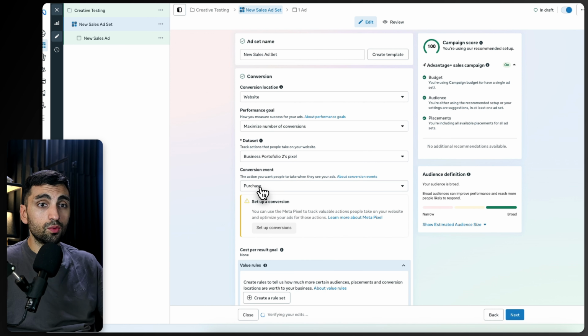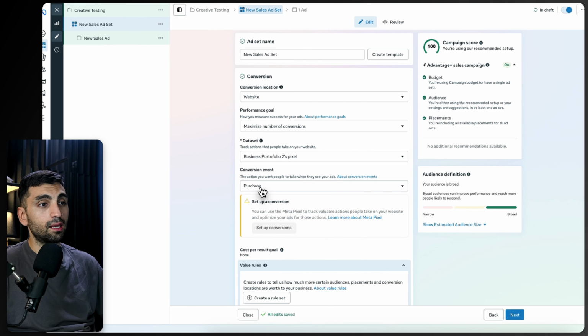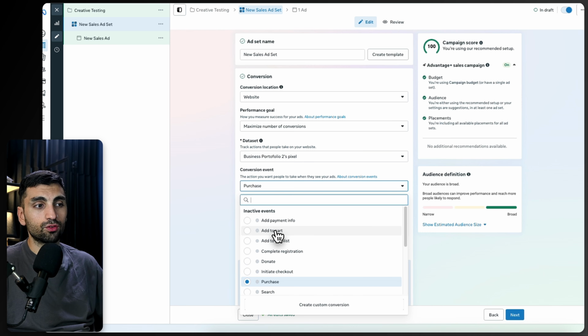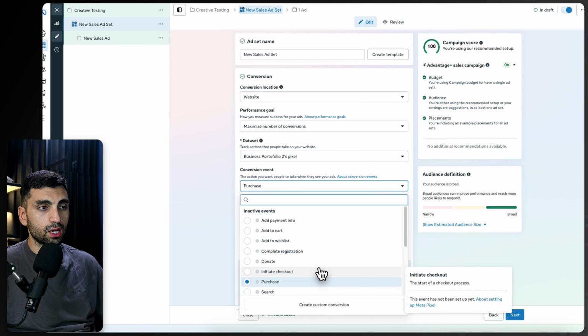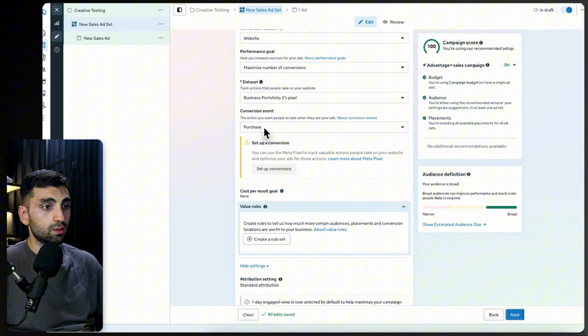Purchase is what you want from people that are entering your store. You need them to have this buying intent. And this is going to target a better audience than if you were doing any other optimization event here, like add to cart or initiate checkout. So just pick purchase here if you have a Shopify store, and scroll down to see what other selections you might have.